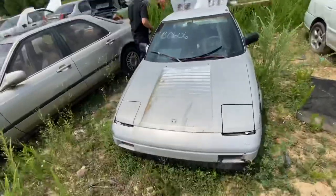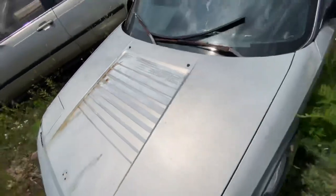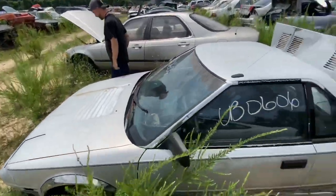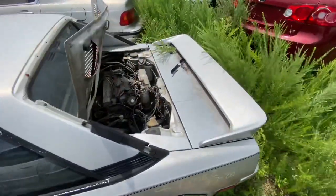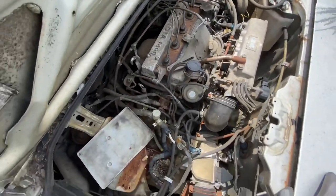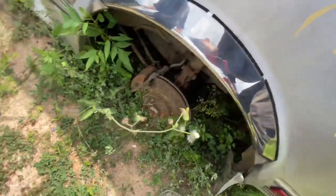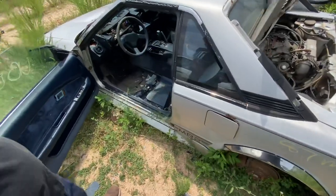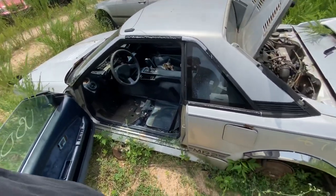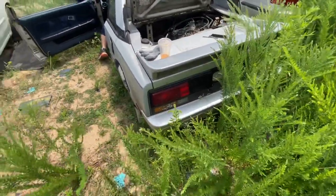Guys, it's an automatic MR2, but it has the front lip. Look at that hood. Look how cool that is. That screams 80s. It was such an 80s thing to just go and slap the cool name of your car all over it. Did you see this too? Chrome. And the chrome fender arch. Someone got the seat already. Automatic. Dude. It's beautiful.